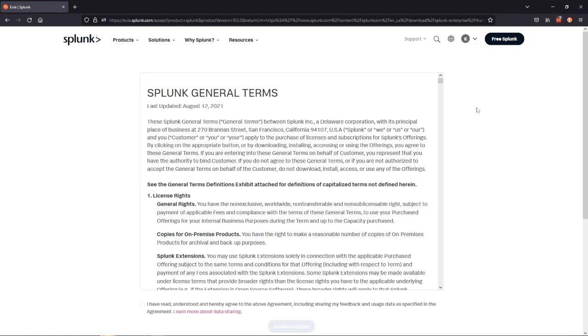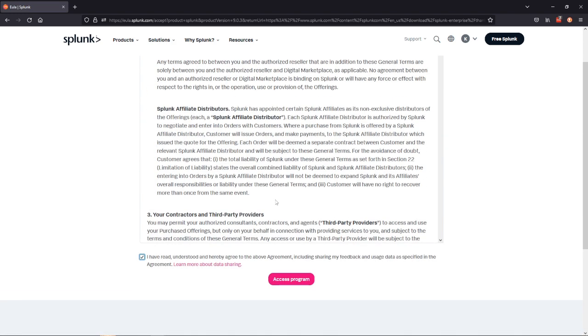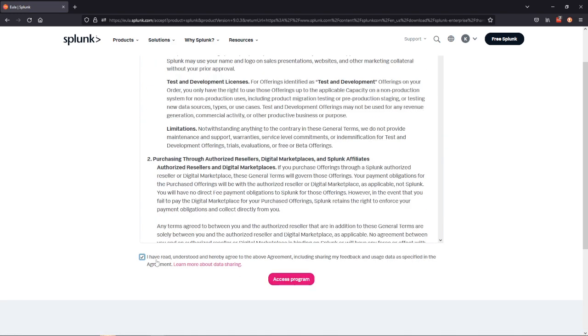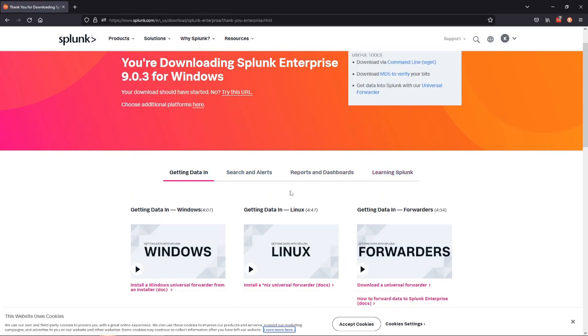I should have downloaded that while I was doing all that talking. All right, so we got an error. Cool. Probably a good reason I didn't download this before, so you can see all these extra prompts. This is just Splunk's agreement. You can go ahead and select I have agreed so you can download this product. It should start downloading soon for me.